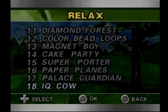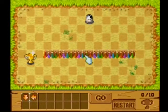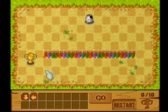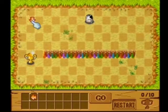Next up on the list, we have IQ Cow. This is basically a game where you have a couple of commands on the bottom and you have to position them on the tiles to guide your cow over to the trophy in order to clear the level. There's not much to it. It takes a while to figure out what you're supposed to do, but once you get the hang of it, it's not too bad, but not the most exciting game you could find. But at the very least, it is very much a relaxing game, which fits with the category here.